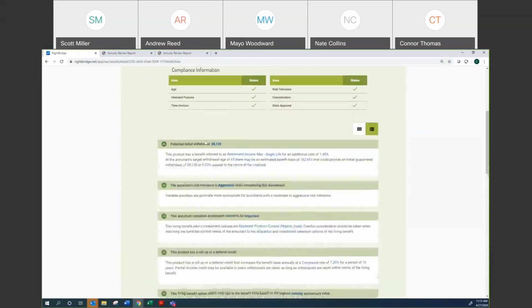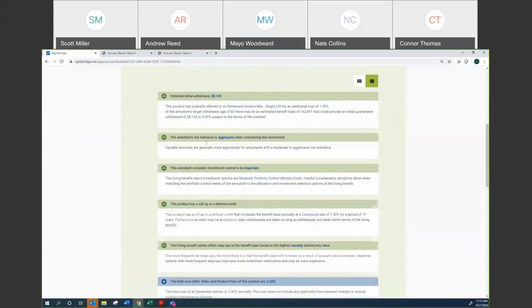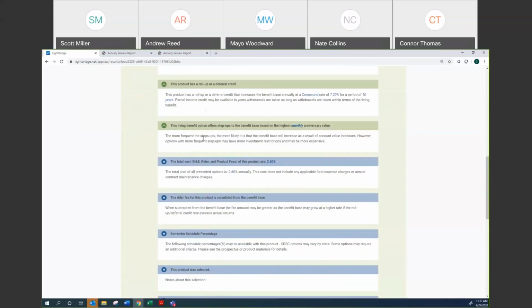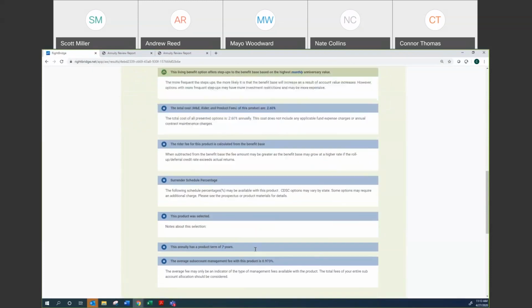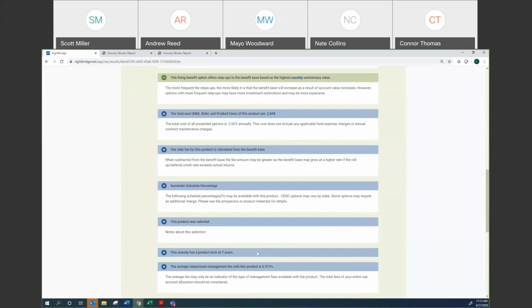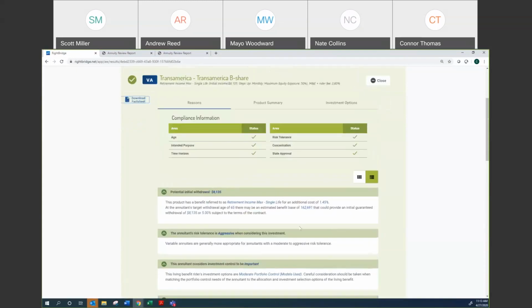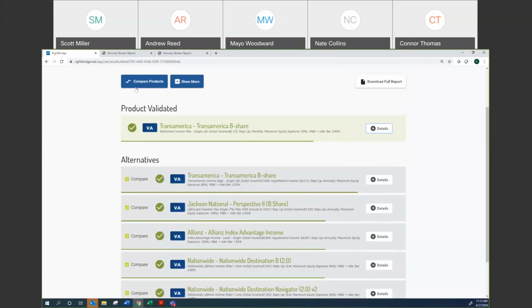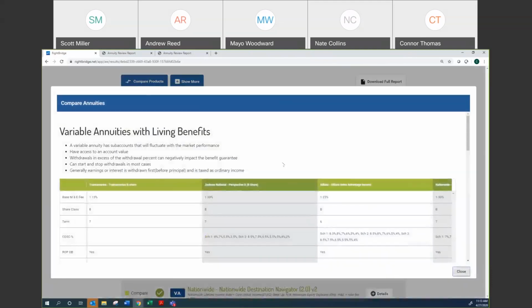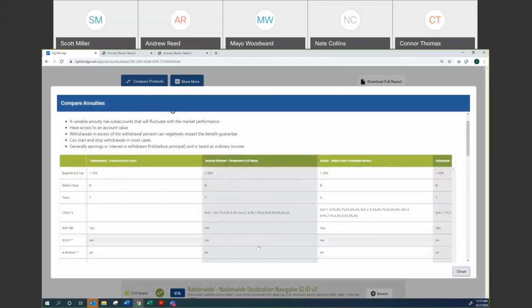Continuing down, we've talked about reason text, but if there were a red or a yellow option there, you would have information in a red square. So blue is informational. It's neither positive nor negative. It is just information about the product. It's still relevant to the client, which is why we have included it. Now, if I close that out, the traditional way of looking at products is a comparison grid, and we will offer that. If you click Compare Products, we're going to open this compare grid.